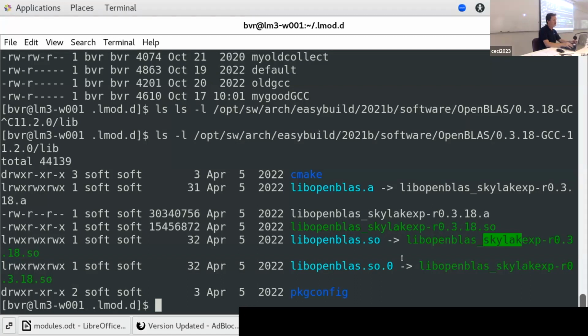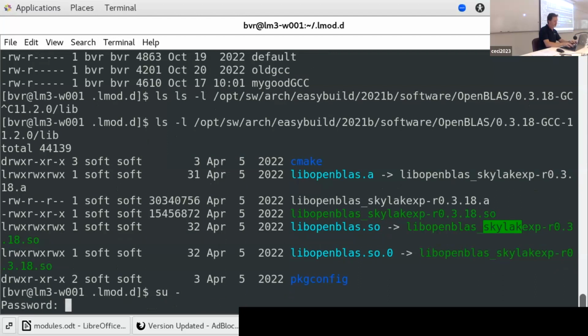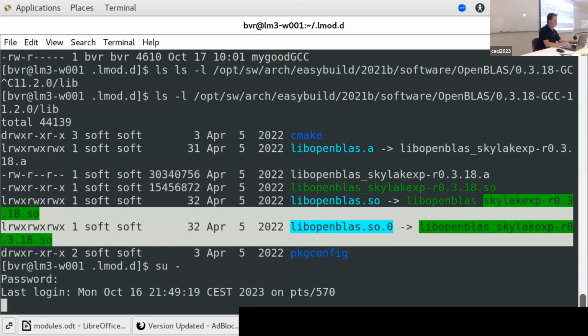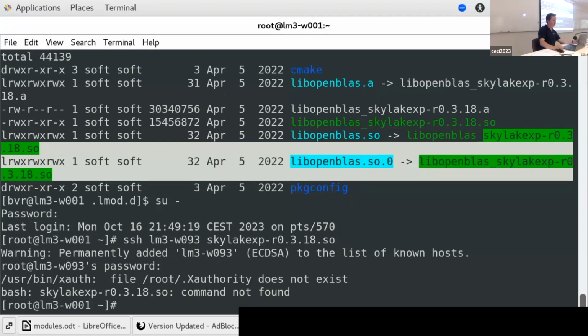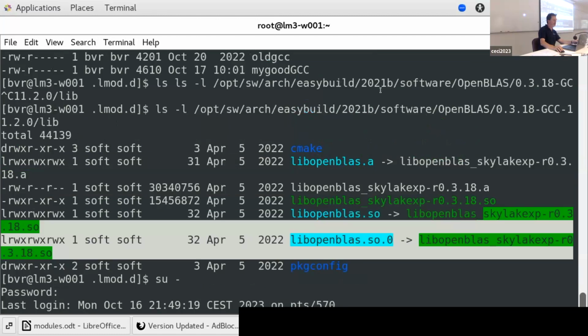But if I search for, I need to be, or I submit it. It's not fair. SSH to a working node. I think this one. Oh, I think that I still have in my.